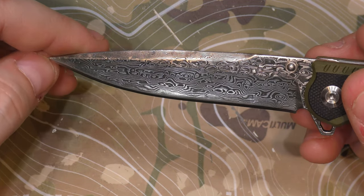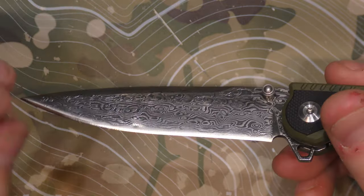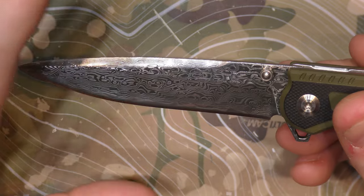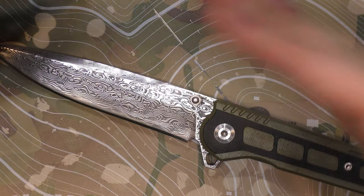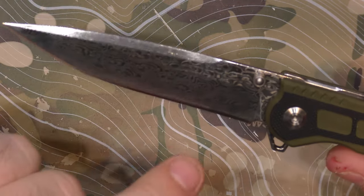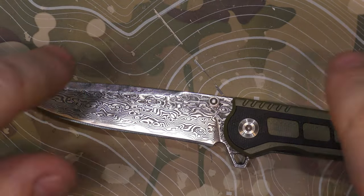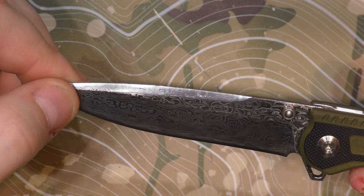They have different melting points, and some of them just won't laminate with each other without using different kinds of additives. Anyway, when they do that, they take it, and then they keep folding it and folding it, and that's why you get all this pattern in it, because you're taking the layers and folding them and making these creases and swirls.